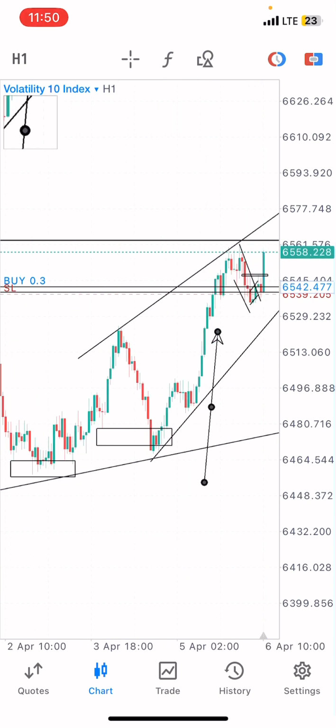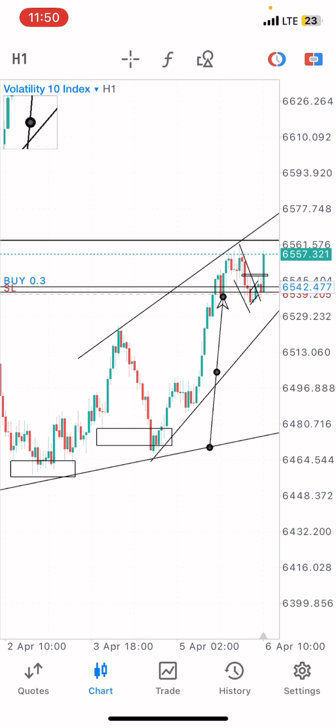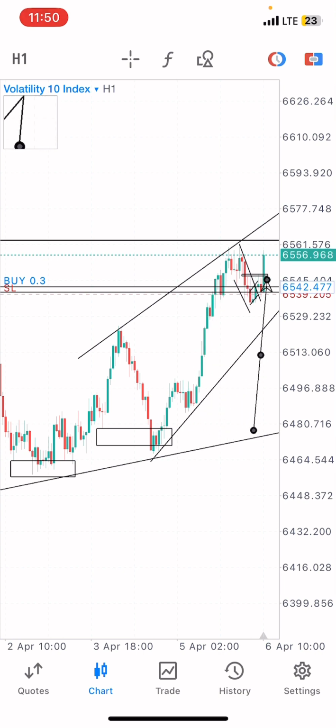After the market broke above it, whenever a resistance level is broken above, that level turns to a support. When the market comes to retest the level, that's exactly what happened here. The market broke and retested here, gave us a small retest and continued its move. But after a couple of hours, the market also came back to retest the same level again. So when it retested the same level again, we'd be expecting the market to give us a push back up, like a proper retest of this particular level, which the market did, and it gave us a push down to this level and pulled up.